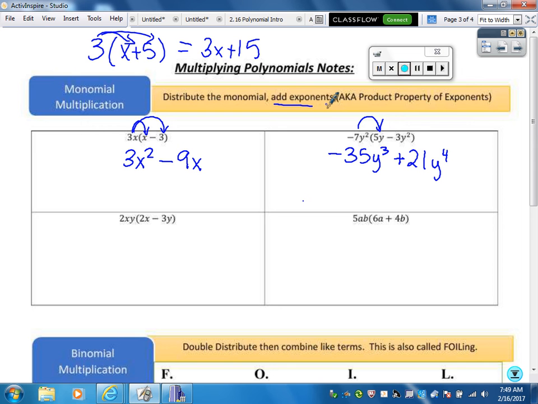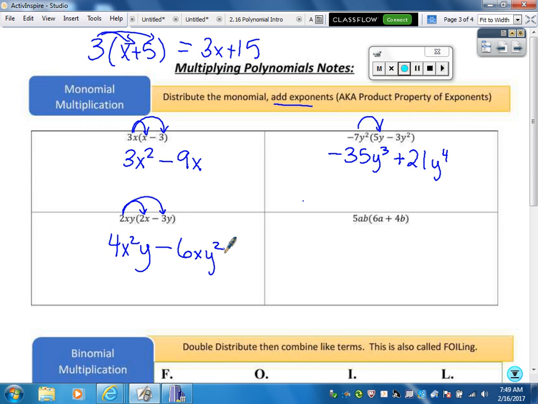Alright, let's try it out now with two variables. So, again, coefficient to coefficient. So 2 times 2 is 4. X times x is x squared, and then you don't want to forget about your y. He has nothing to add on to, so he just tacks on to the end. Then I've got 2 times negative 3, so that's negative 6. I've got just an x. Make sure you write that first because we like alphabetical order always. And then this y and that y make two y's all together. And you're done.